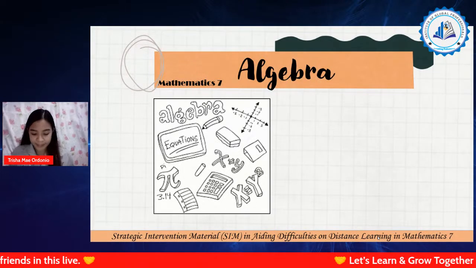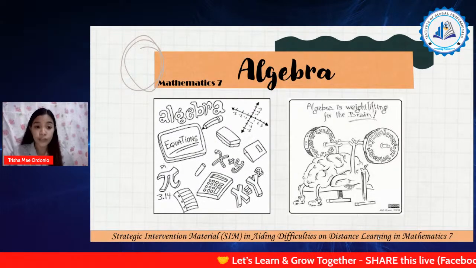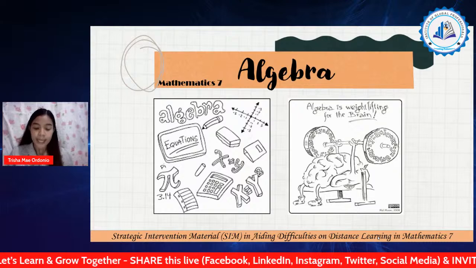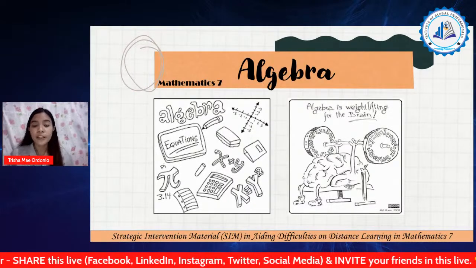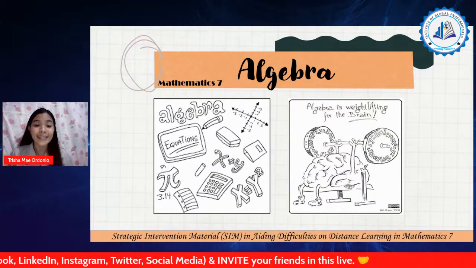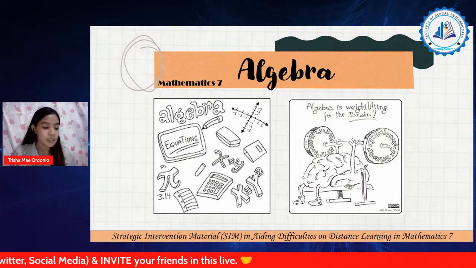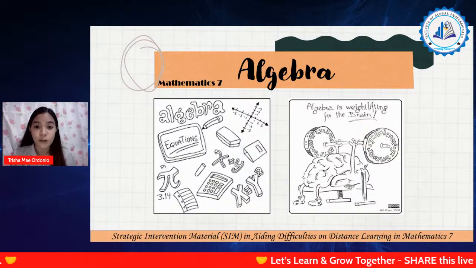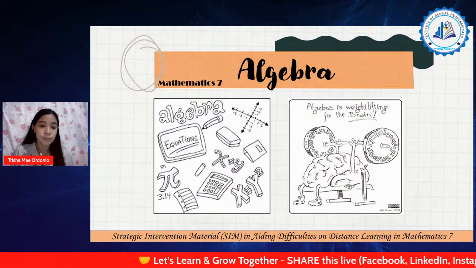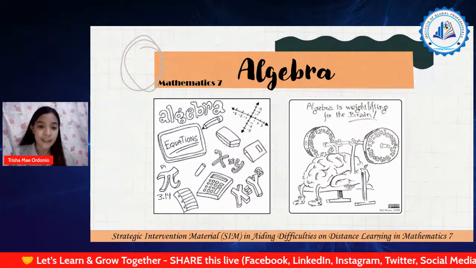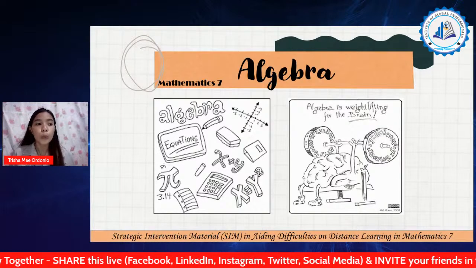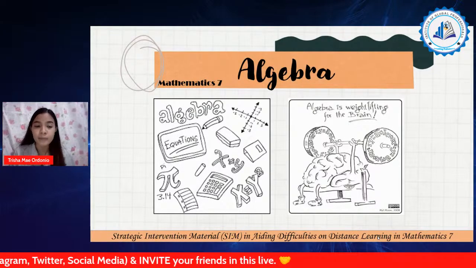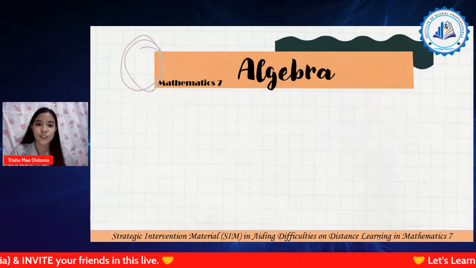Algebra is a branch of mathematics which enhances the ability to think logically and critically, and improves investigative skills. It is one of the most important branches because it is the foundation of the succeeding mathematics. As we all know, mathematics teachers, algebra is applied in most branches of mathematics. And this algebra is introduced in grade 7. That's why we need to build a strong foundation for the grade 7 students for them to be ready for the next level of mathematics instruction.